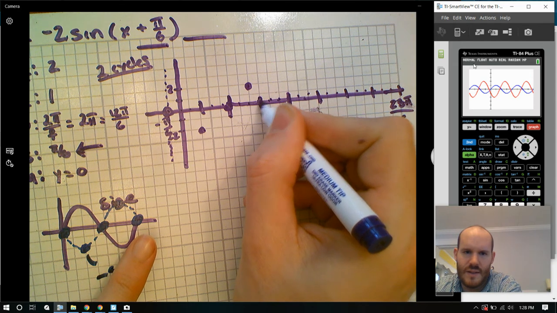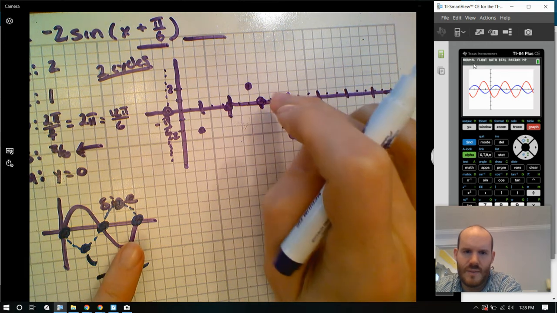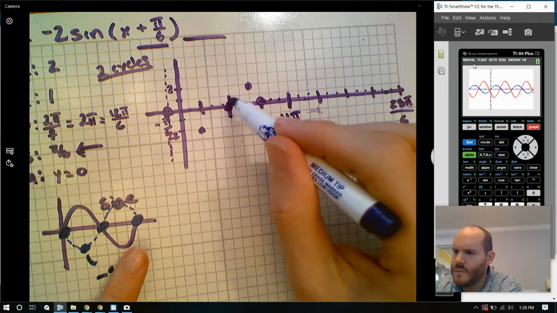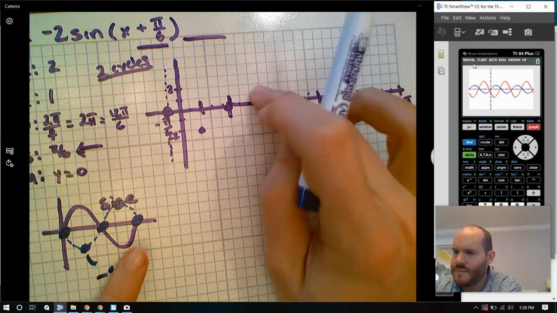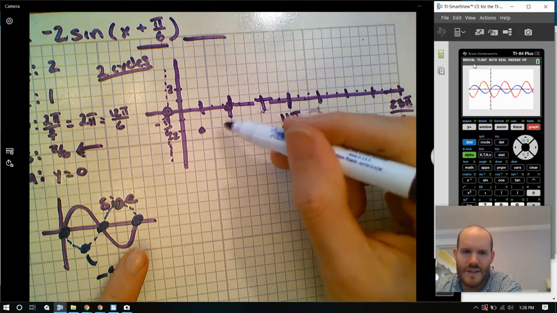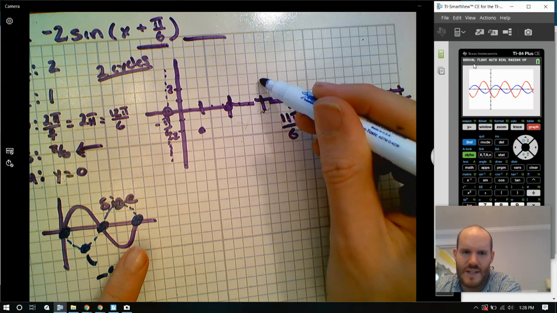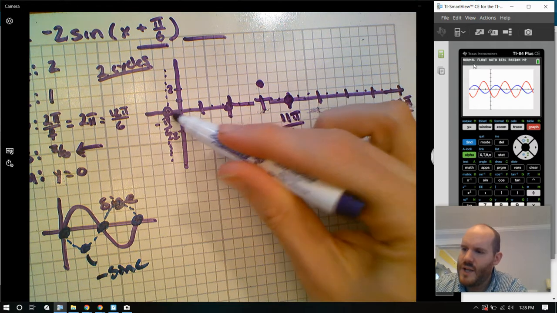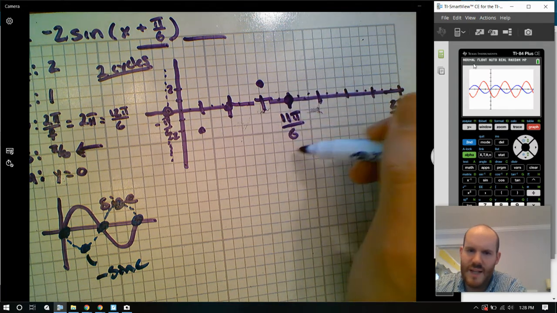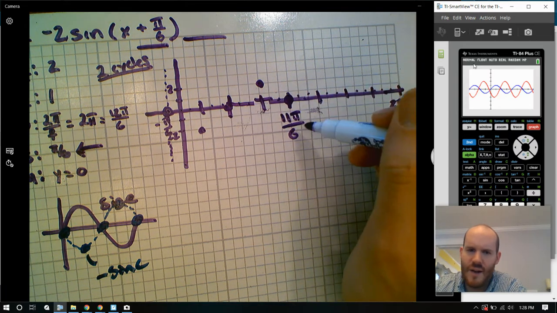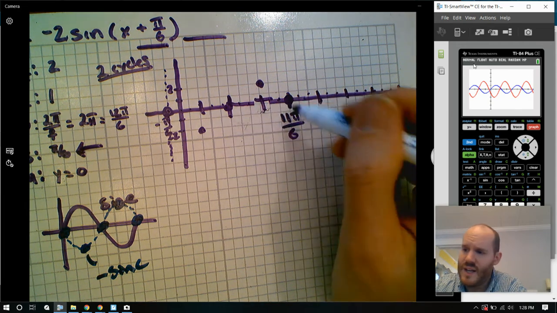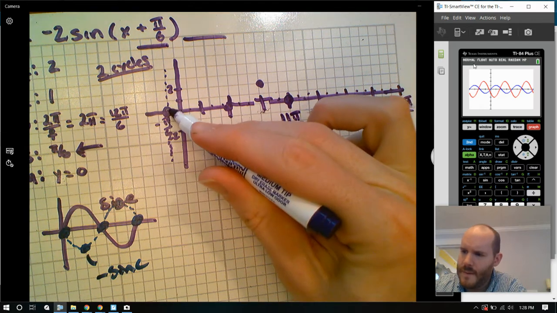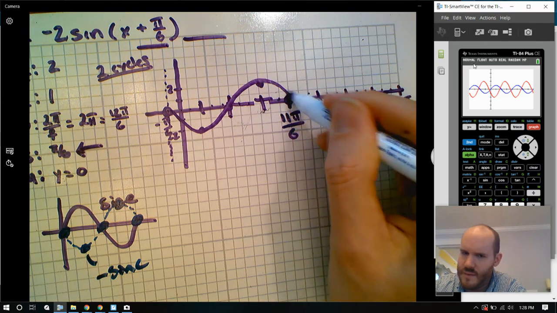and then back down to the, oops, I skipped one. Sorry, skipped a value. Here, up to my max, my next key point is here, and then back to my 0. I knew I made a mistake because I should complete this cycle by the time I get to my labeled end of period. So when I got to here and I wasn't there, I knew I had made a mistake. That's how I had to go back and reanalyze. And I had placed a point not on one of my key point markings. Okay, so there is one cycle of this graph.